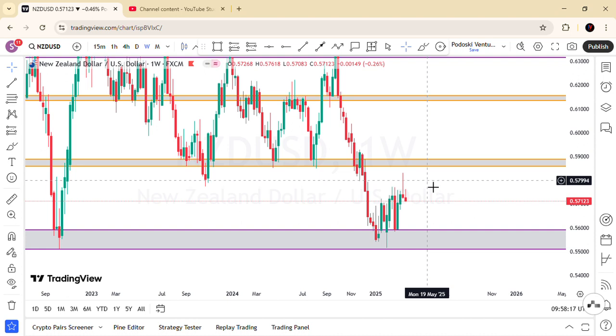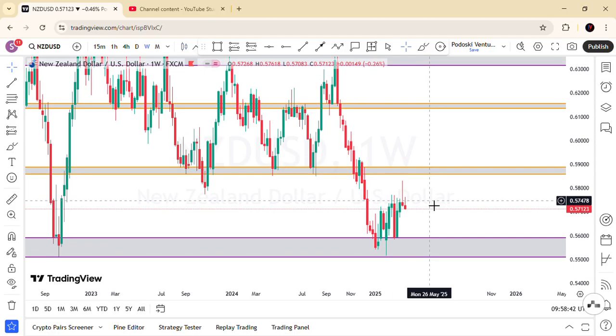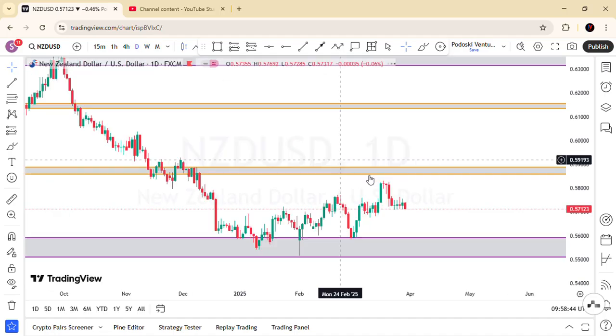But even though we are seeing a very nice significant pin bar with selling pressure, are we going to be looking for sales? No. We are going to wait until the sellers are done selling, and when the buyers take over, then you join the ride. Does that make sense? Okay. On the weekly time frame, this is all I can see. So let's go to the daily time frame.